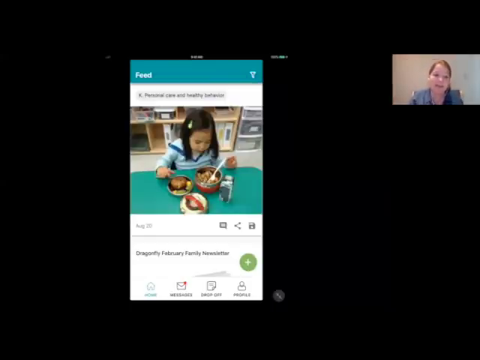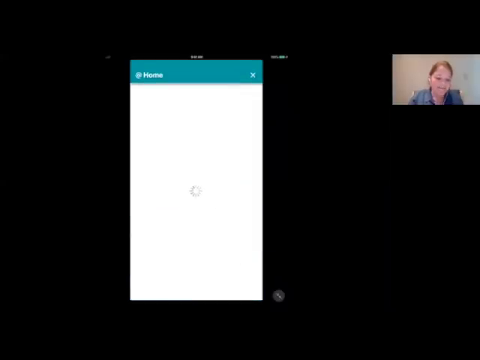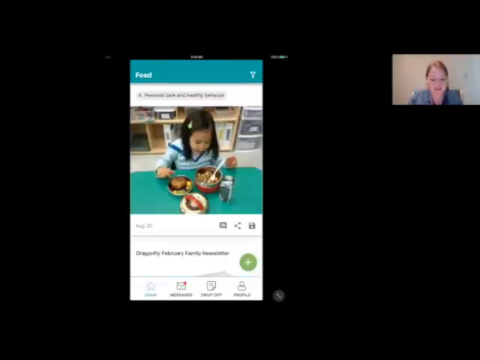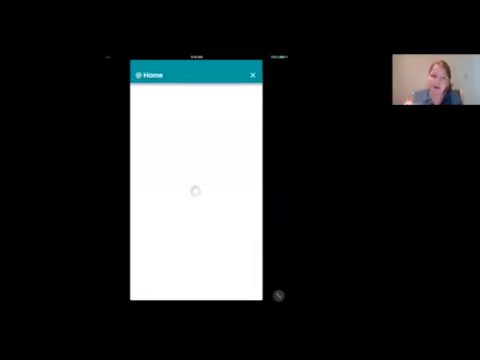So that green plus button for families is where they can click, and then they'll have the ability to add documentation. This will bring up a screen where they are able to add a photo, add a video into the system, add a note, and send that back.